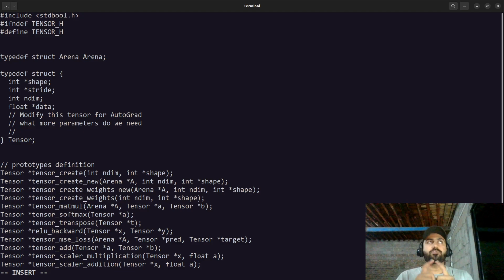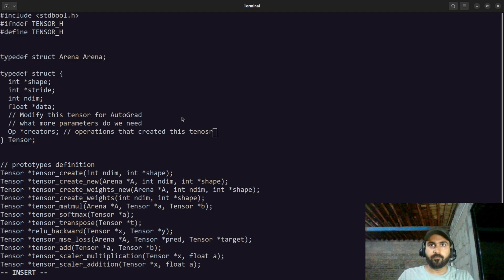We need to keep track of all the tensors and how they were built. So the first thing is I'm going to define a data structure called op, or operations, and this is going to be called creator: the operations that created this tensor.